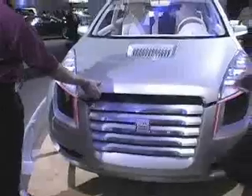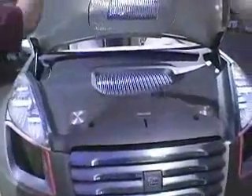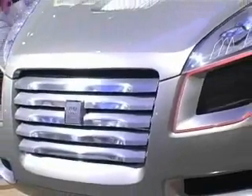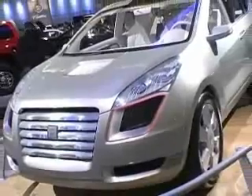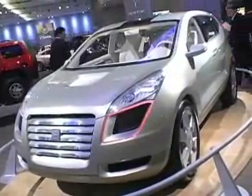On the Sequel, we have a hood that looks like there's an engine under there. In fact, what's under there is an air conditioner and all the stuff that's usually under the dashboard, and all the real working parts are here in the skateboard. Rather than what we did with the Autonomy and High-Wire, we've moved it into the domain of things that people would really recognize today. When you first look at it, it looks like a conventional SUV, but there are a lot of things that are different underneath.